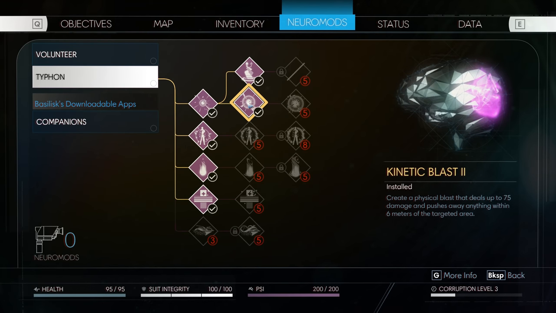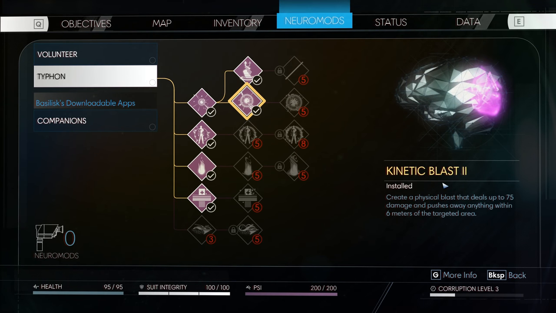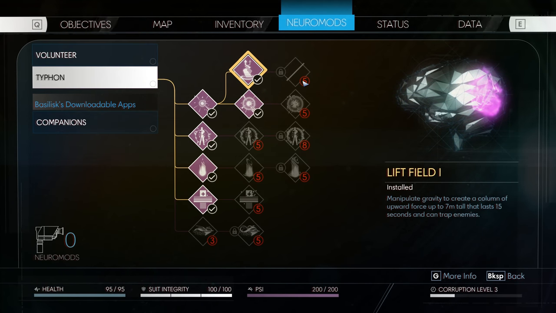Kinetic Blast 1, and I got Kinetic Blast 2. Physical Blast deals up to 75 damage, pushes away anything within 6 meters of the target. And Lift Field 1. Manipulate gravity to create a column of upward force up to 7 meters tall that lasts 15 seconds and can trap enemies. So it sounds like it could both be used to mess up enemies and preoccupy them so they can't get to you, but also maybe could be used as basically a super jump for you. That's my guess. Get up to really high places.